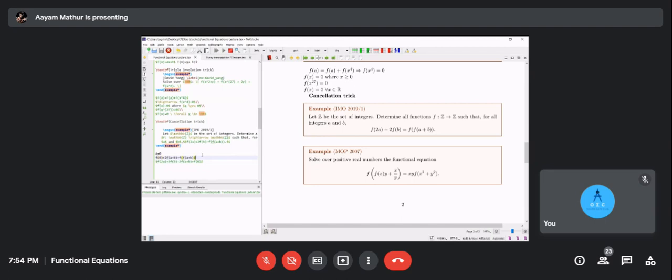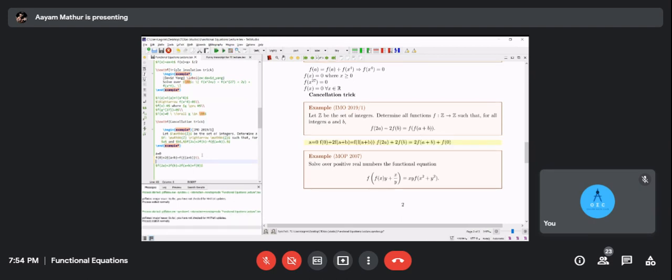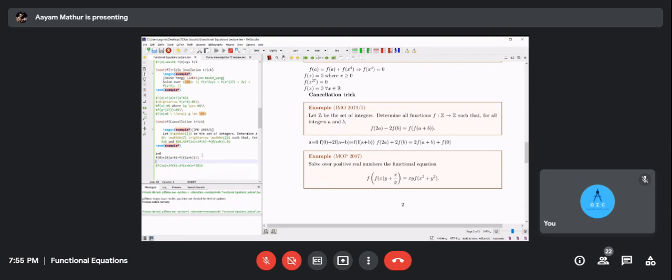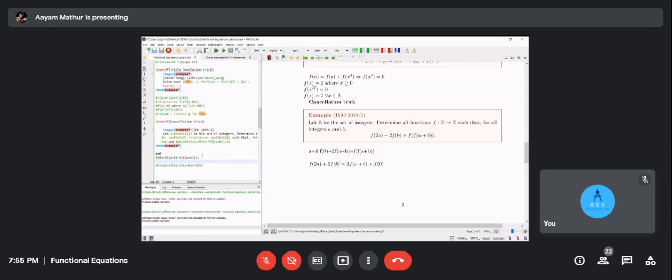A quick thing I'd like to say is usually when trying any functional equation problem, it's a really, really good idea to try to find out the solutions before you actually try proving that they're the only ones, or trying anything involving a proof. Just before that, spend some time, maybe plug in ax plus b, or I mean cx plus d in this case, plug in any linear function and see which ones work.